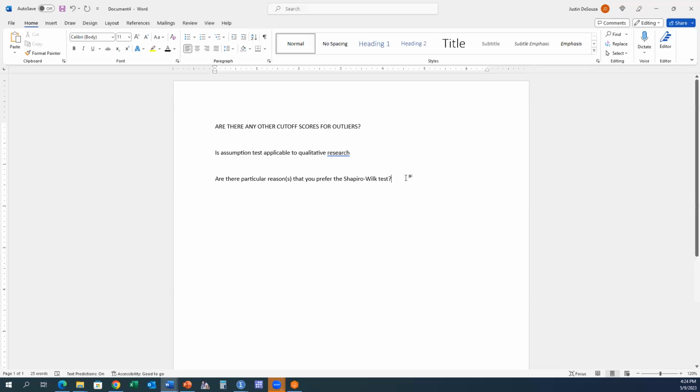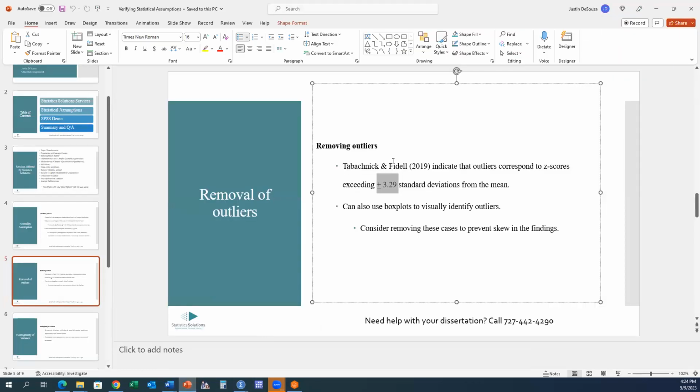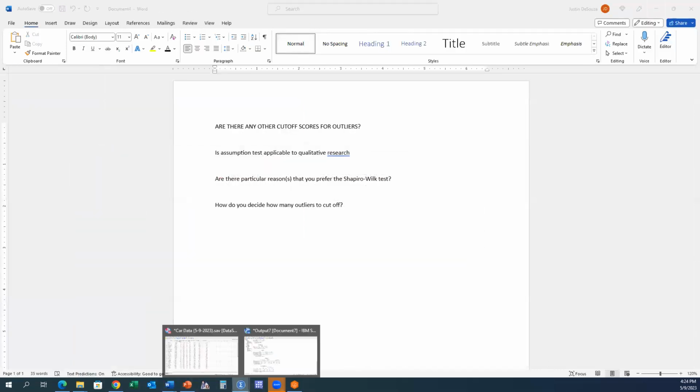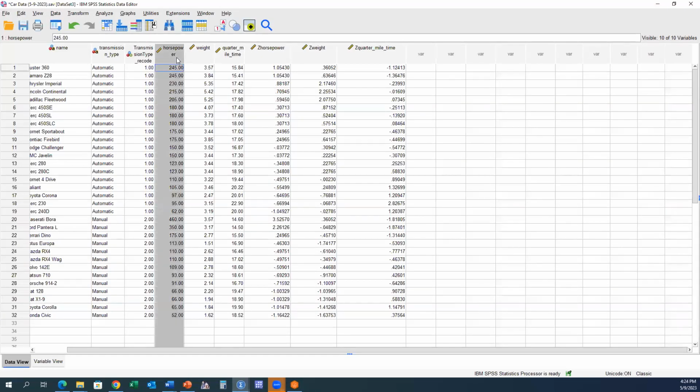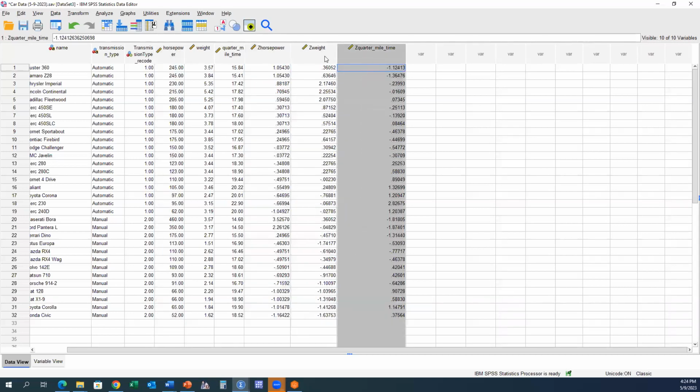A question from Carol. How do you decide how many outliers to cut off? Well, using the cutoffs we identified here, it's any values that exceed 3.29 or lower than negative 3.29. So it's pretty specific. We looked at horsepower here and we standardized the scores.